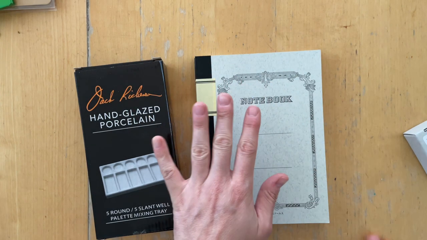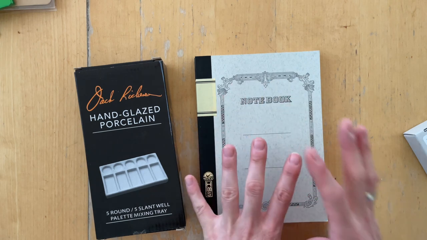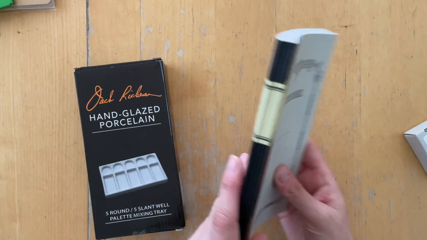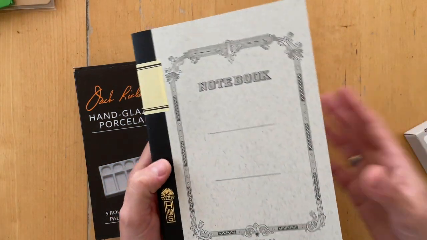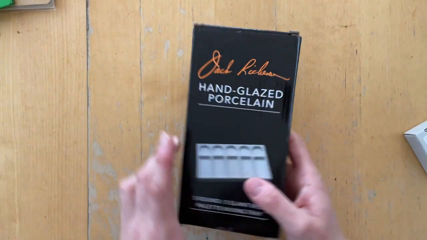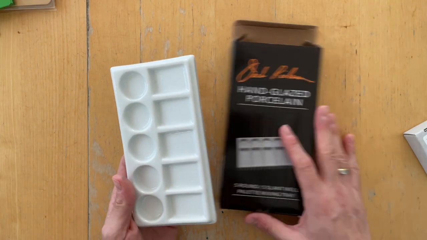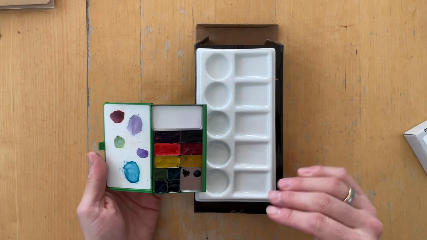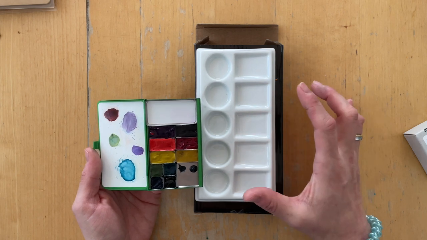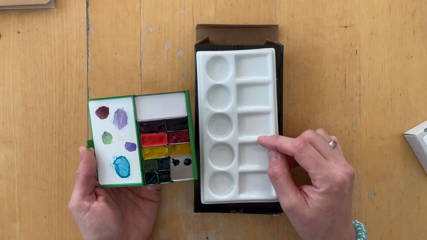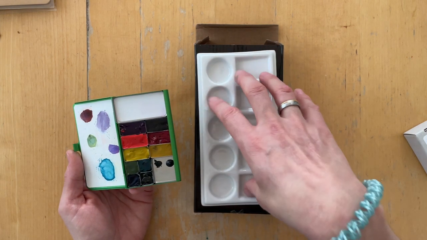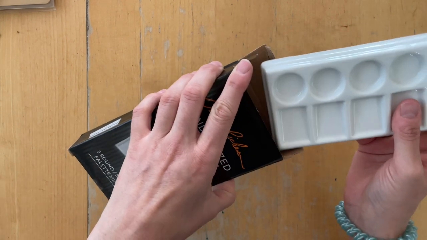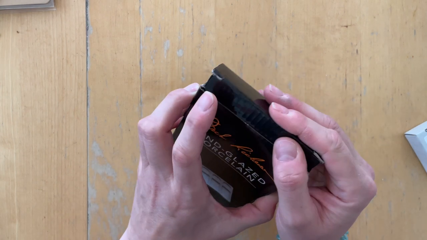I'm planning on doing that a bit more in the future because I'm really curious to know how these things work with those papers. And I don't really see them. Maybe I'm not following the right people, but I thought, well, why not try and do those? They, I have a lot of fun testing those notebooks, so why not share them online? And the last thing that I got, and I haven't even used yet, is this mixing tray. I really like mixing watercolors, and I find the space a bit too tiny. And so I thought maybe when I'm at home and I'm using my watercolor palette, maybe I can use this. But as you can see, I haven't used it yet. This package came the day before I left to go on a seven day trip. And I haven't really watercolored since I got back. So this is something that I still need to test out, but I'm looking forward to using a porcelain palette.